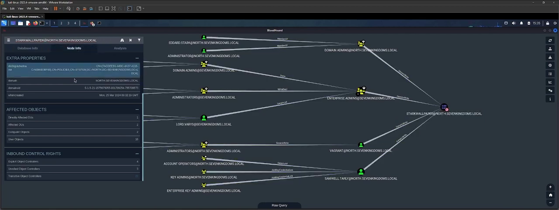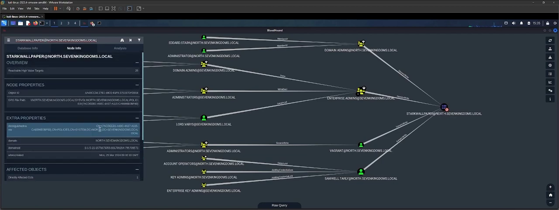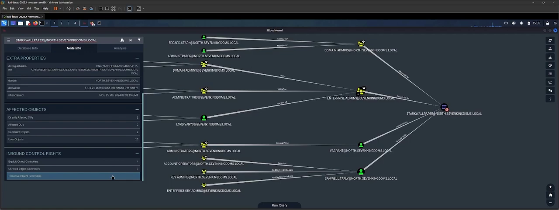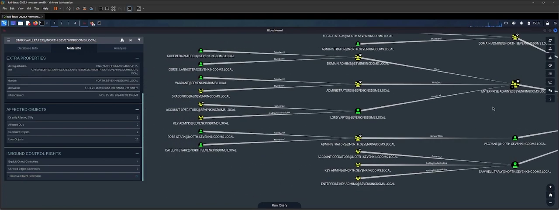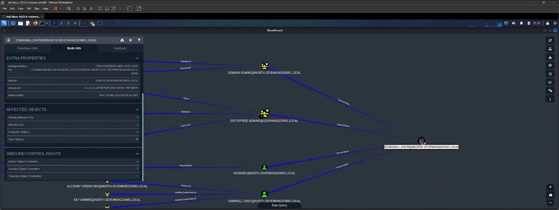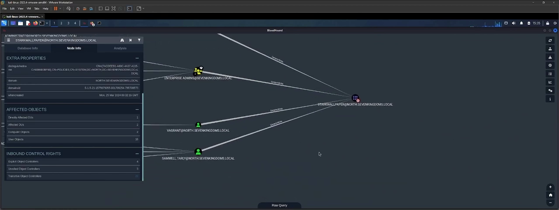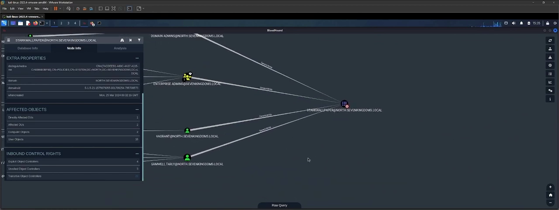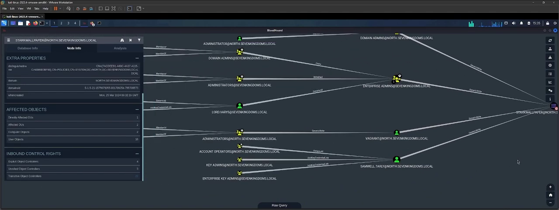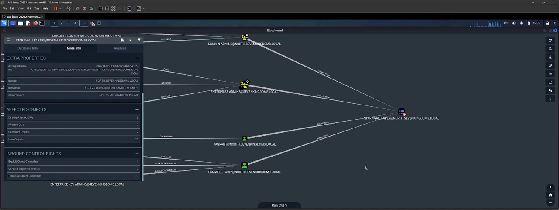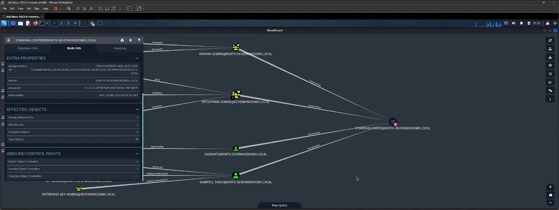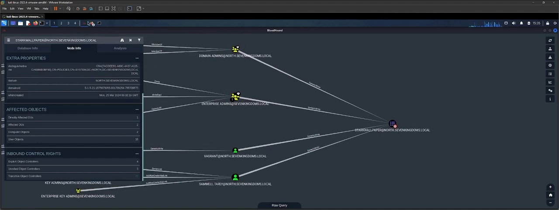And then you can scroll down and we would see the actual inbound rights here. So we see this is the number of things that can reach it. And that's interesting because if you have a path in here, you can actually abuse this certificate template and potentially masquerade as any other user, which is great, right? So become DA and dump the hashes.